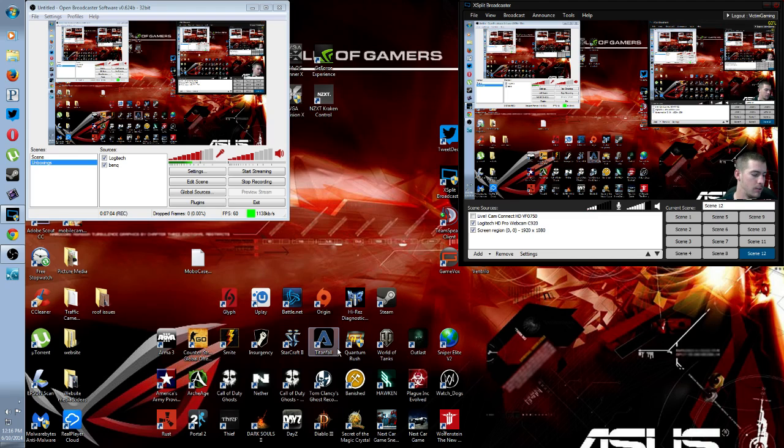Also, so I guess when it gets down to it, if I had to make a choice between the two, or somebody asked me which one should I choose, I would present this: OBS and XSplit both do the exact same thing. OBS does it using fewer resources from your computer and no money from your wallet unless you choose to donate, which I highly encourage if you're using it. XSplit is going to do the same thing a little bit easier for the starting user, in my opinion, but it's going to cost you money. So it's up to you. What do you want to do?